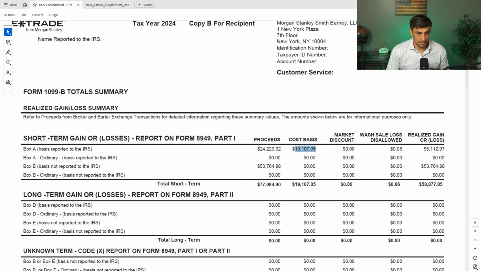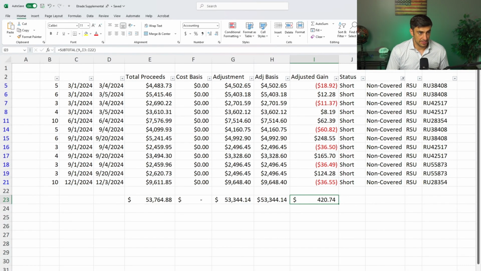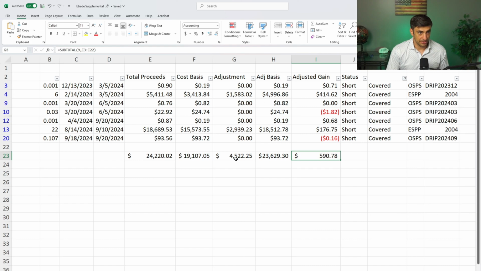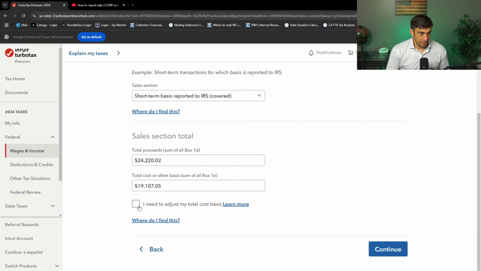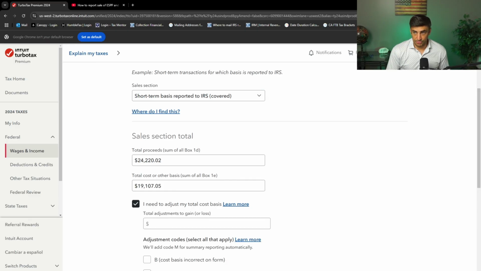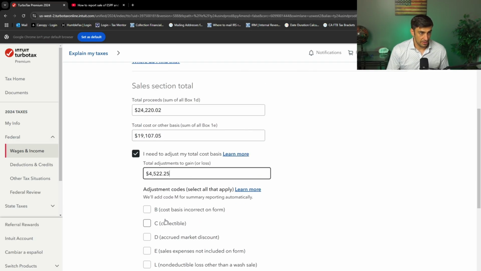But as you remember, we are going to make an adjustment. What is that adjustment? That is based on our lovely spreadsheet. Here's that adjustment, $4,500 we're going to make. So I need to adjust, okay? Total of the adjustment is 4522.25. Correct cost basis incorrect on form.